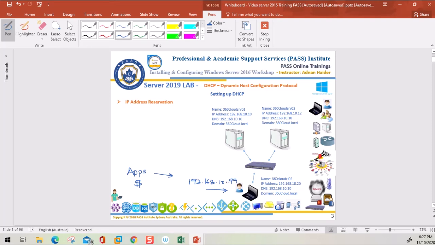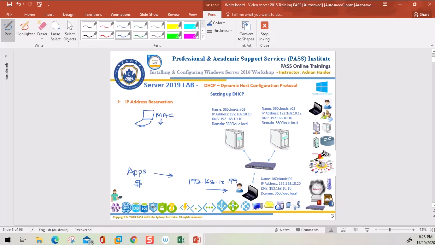Now, in order to tie an IP address to a certain laptop, all we need to do is get the MAC address of this laptop. The MAC address is basically a physical address, also known as a physical address. How do you get a MAC address?